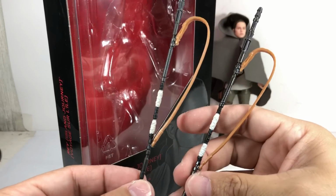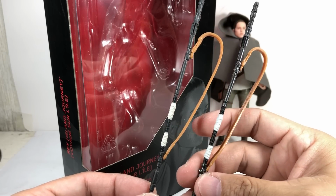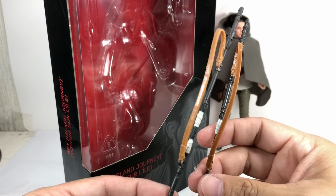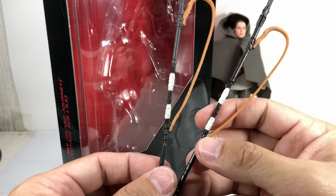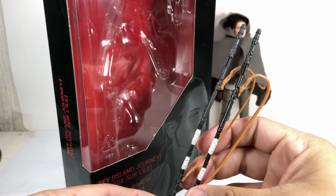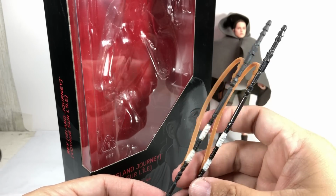Okay, the paint is different, obviously. This one is a shinier type of black. This one is more gray. Even the strap is a lot more caramel on this one than this one. Even the white, this is sort of powder white. This is sort of ivory white. Different, but sculpt wise, I have a feeling it's the exact same one.